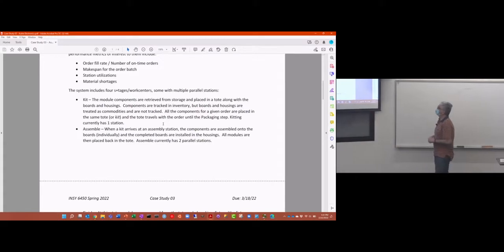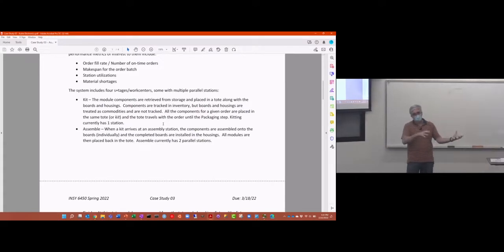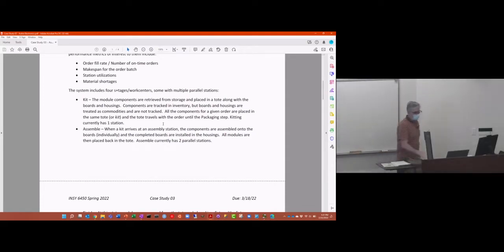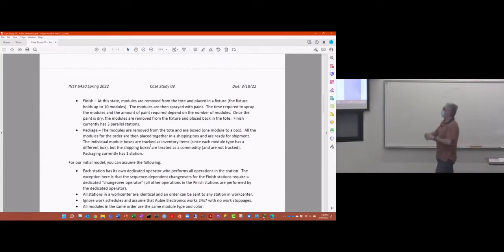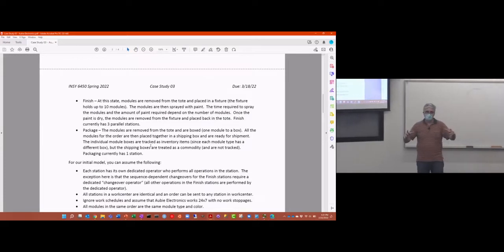When the kit arrives at the assembly station, the components are then individually assembled onto the board, boards placed in the housing, and then they go back in the tote. They then go to finish. At the finish stage, the modules are removed, placed in a dedicated fixture, painted a given color. We have 4 colors, red, green, blue, and yellow.